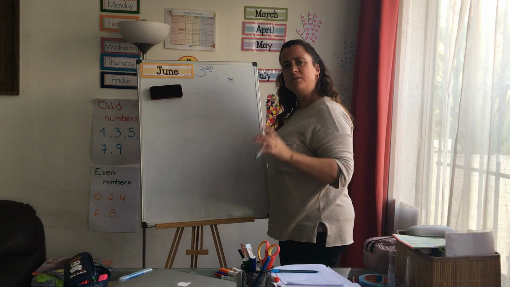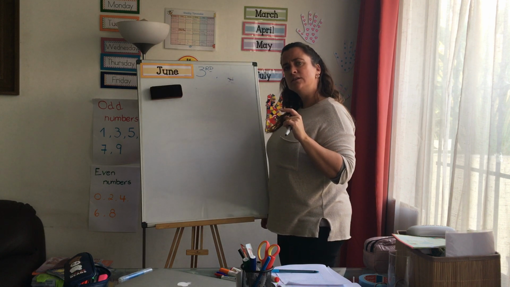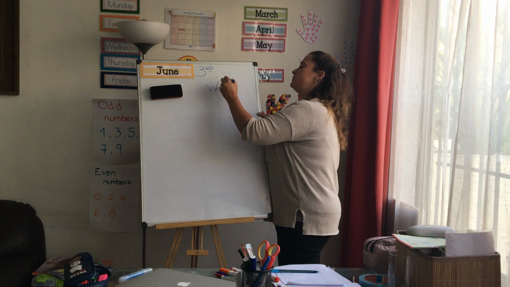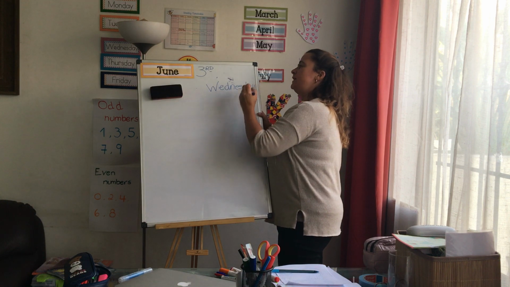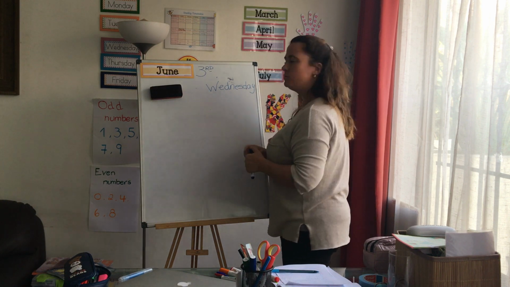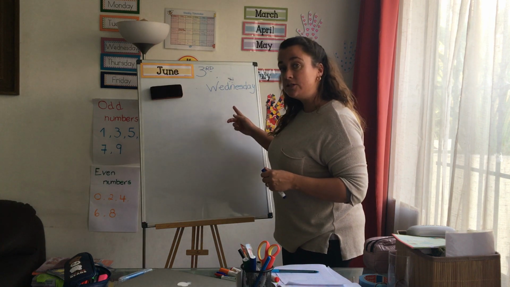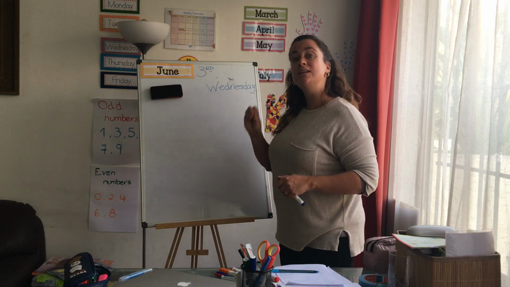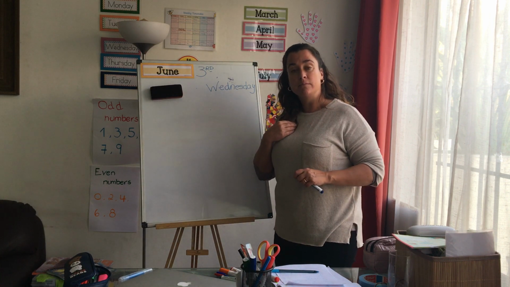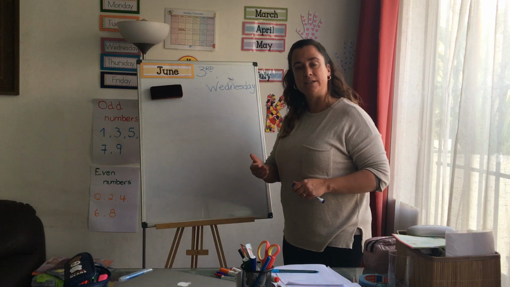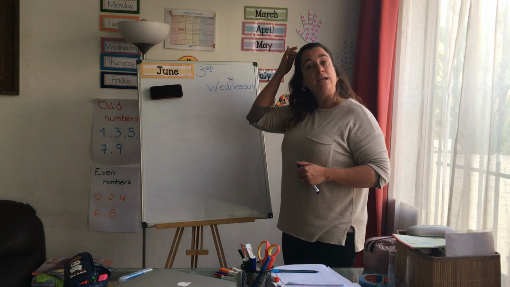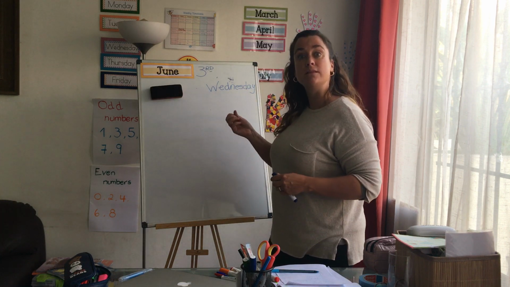Do we know what day of the week it is? Yeah, it's Wednesday. I'm going to write it here because I have no space. It's Wednesday. Good one. Remember for your English spelling: capital letter, capital letter. They are the names, like Kim, like John, like David. They're the names of things. These are the days of the week or the days of the month.